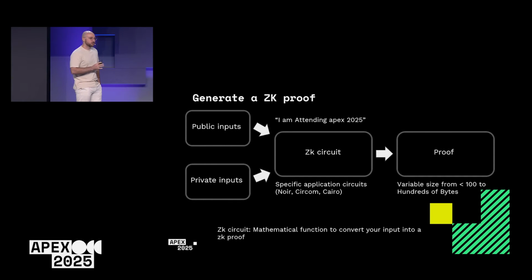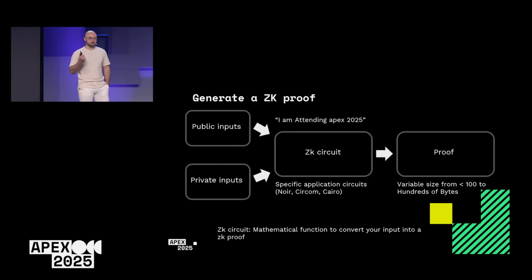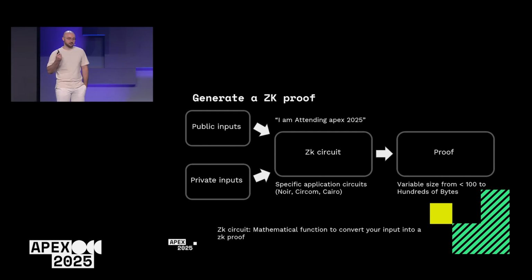More generally, when we want to create what we call a zk proof, we are using a zk circuit. A zk circuit can be seen as a really complex mathematical function which will take your public input, which is the data you will share with the verifier, and the private inputs, which are the secrets you don't want to show the world. And the circuit will take this information and create the proof, which is nonsense for you, but when you put it into the verifier, which is another kind of circuit, you will be able to verify that this proof is valid or not.